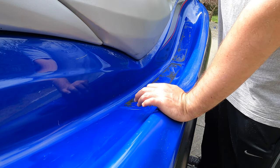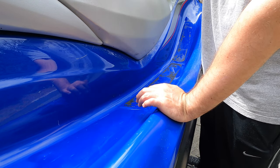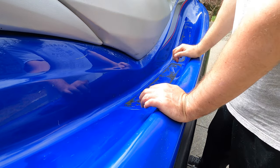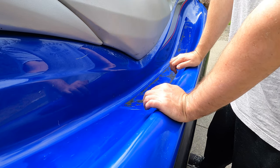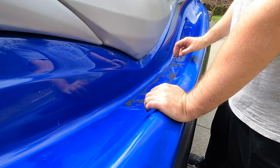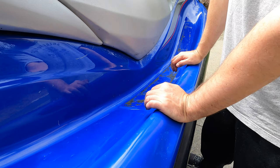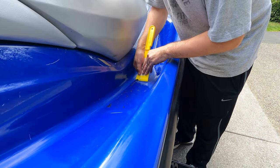Bondo knife, not a putty knife. Putty knife scratches the shit out of everything. Don't use a razor blade unless you need to. That scratches everything too. It's pretty easy to lift off some paint. But you know, once I got this technique down, it's been working pretty good, and I haven't been scratching stuff up nearly as bad. But let's see how it goes.